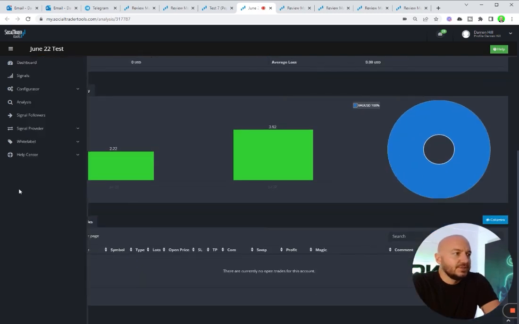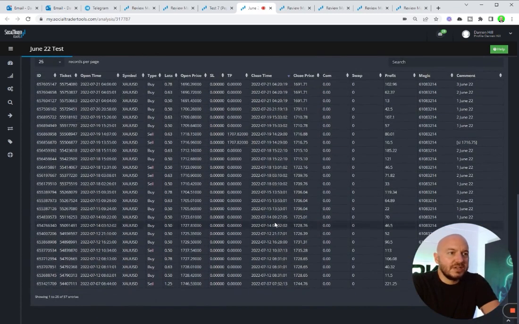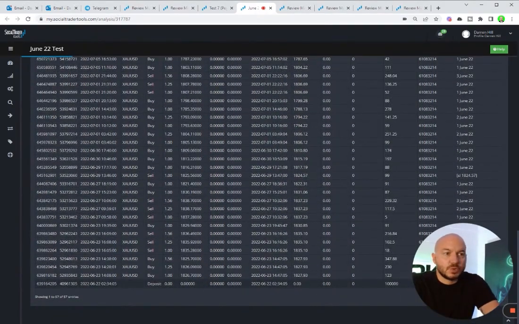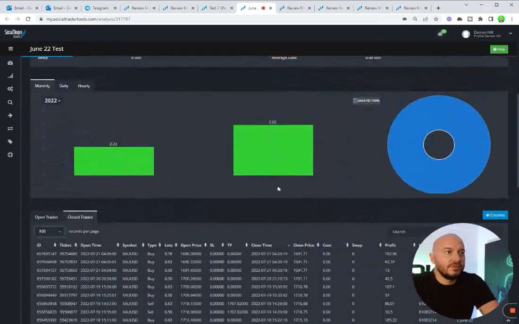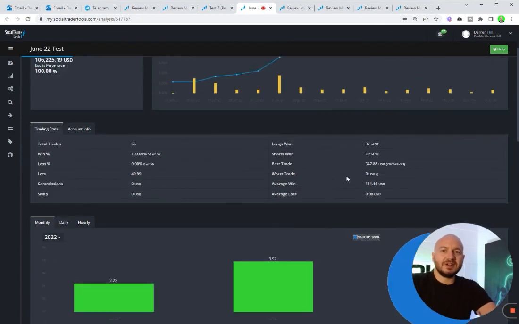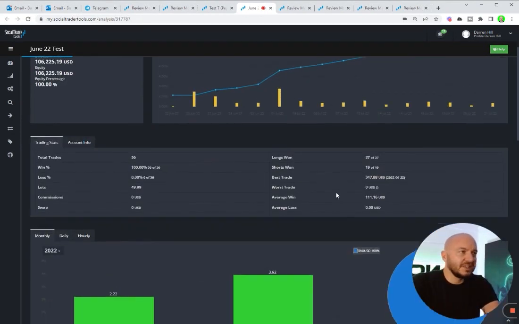one, okay? So if we go into the closed trades tab, I can show you this here, do 100 trades, here we go. So we start at the beginning of the account on the 22nd of June, all of these trades are profitable. So really good. Not one max daily loss hit, despite these crazy moves we've seen right now, right? So we've seen some big drops, more volatility than normal.